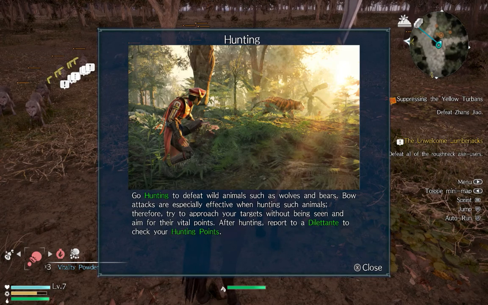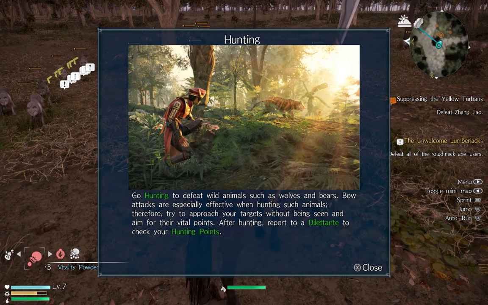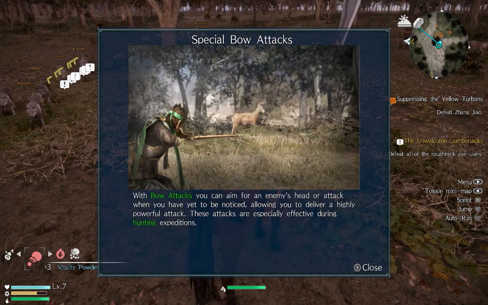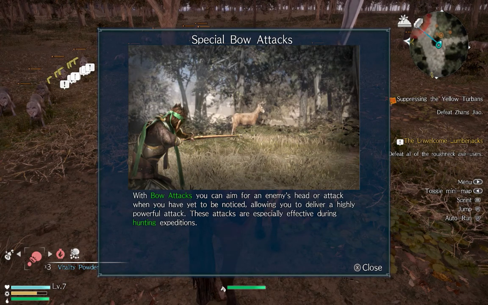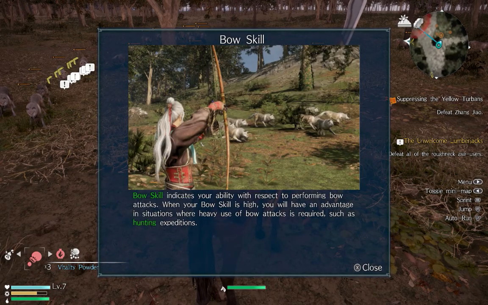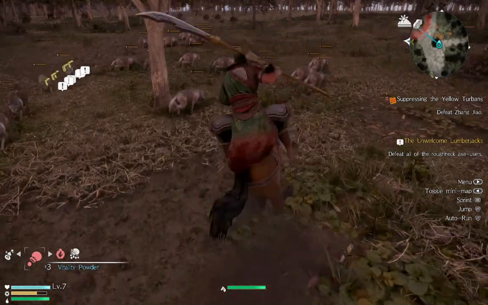and bears. Bow attacks are especially effective when hunting such animals. Therefore, try to approach your target without being seen and aim for their vital points. After hunting, report to Dilettante to check your hunting points. With bow attacks, you can aim for an enemy's head or attack when you have yet to be noticed, allowing you to deliver a highly powerful attack. These attacks are especially effective during hunting expeditions. Bow skill indicates your ability with respect to performing bow attacks. When your bow skill is high, you will have an advantage in situations where heavy use of bow attacks is required, such as hunting expeditions.